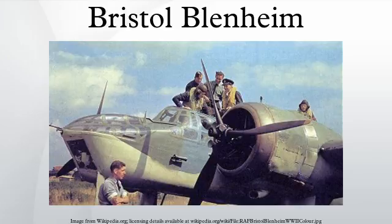Work on an extended-range reconnaissance version started as the Blenheim Mk II, which increased tankage from 278 gallons to 468 gallons. But only one was completed. Another modification resulted in the Blenheim Mk III, which lengthened the nose, and thereby dispensed with the stepless cockpit format of the Mk I and introduced a true windscreen in front of the pilot, to provide more room for the bombardier. This required the nose to be scooped out in front of the pilot to maintain visibility during takeoff and landing.